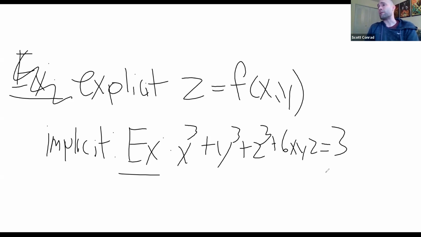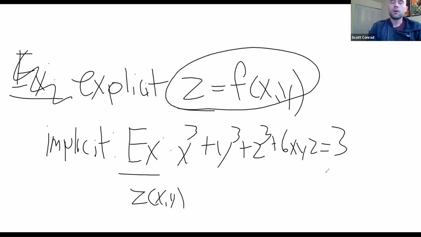So just like when you define y implicitly as a function of x, you have some equation involving x and y. X is still your independent variable, and y depends on x, but you can't get y by itself. So here, we're thinking of z as a function of x and y. But unfortunately, we can't get it in the form where you can write out exactly what z is, by itself, in terms of x and y. But z is still a function of x and y, even though we can't get z by itself.